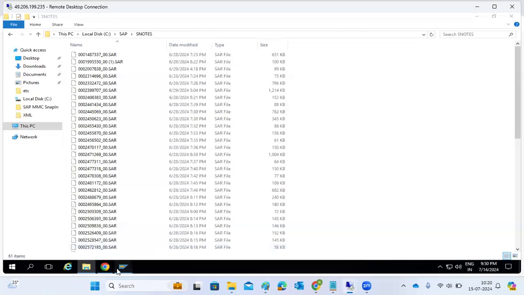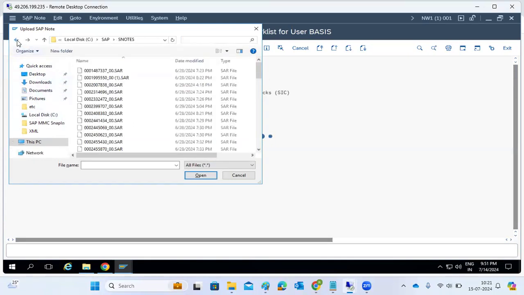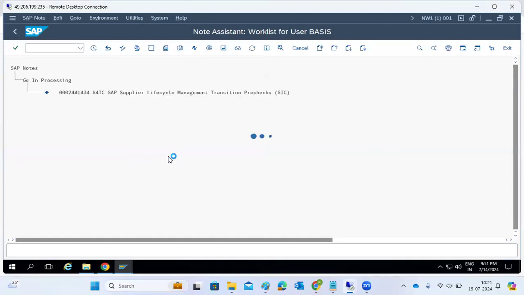Just go to your SE01. So check which notes are there. Check whether this can be implemented or not.